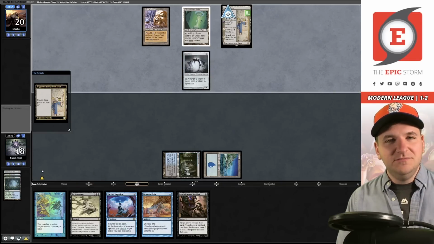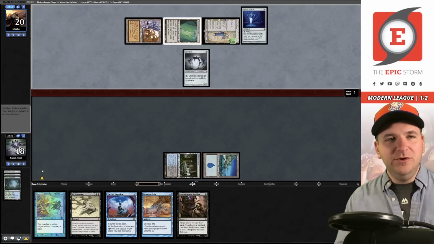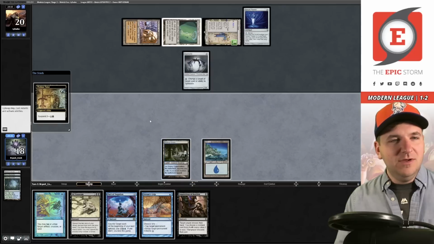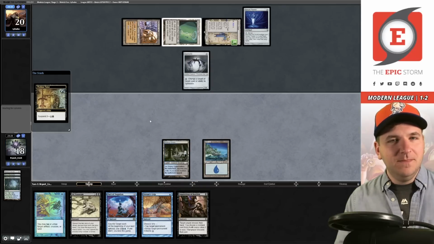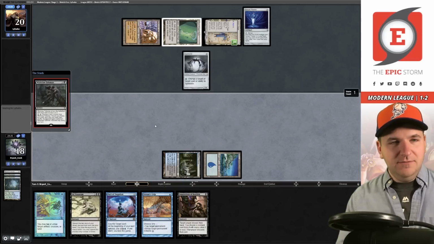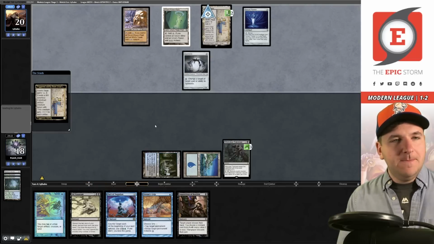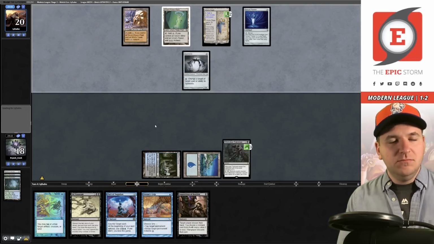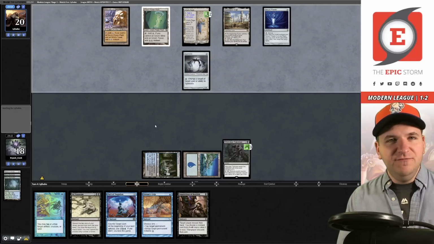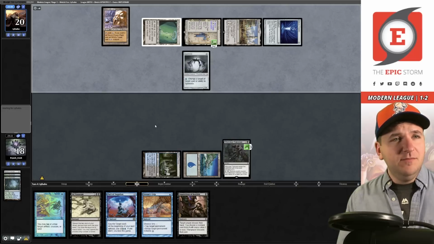Urza's Saga. Into Serum. I have no clue what you're doing. Okay. Come on, Lotus Field. Let's see it. That wasn't that bad. Alright. Pass. Saga moves up to 2. Inventor's Fair. We're tapping some mana here.